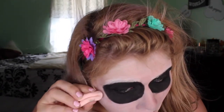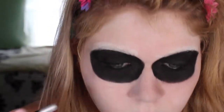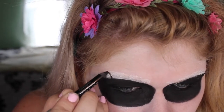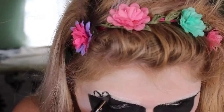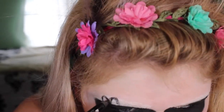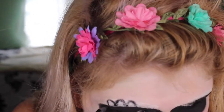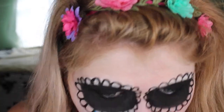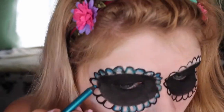This is where I start doing the scalloping around the edges, which is pretty traditional in a sugar skull. But sugar skulls can be interpreted any way you want — they're very personal, so just be creative and do what you feel like because the options are limitless. I finished the scallops and ended up using a black liquid liner instead of a pencil one.